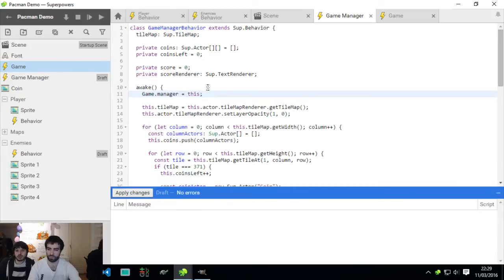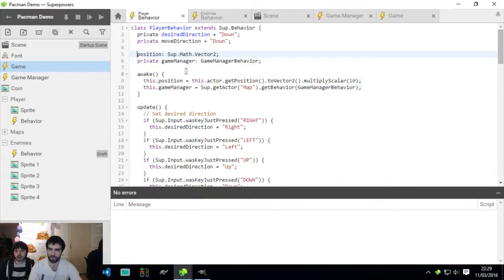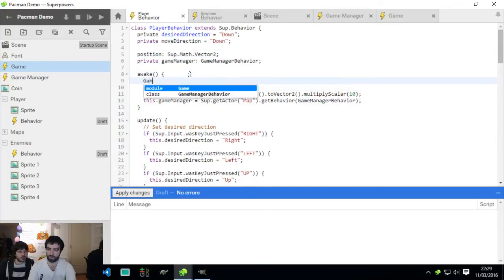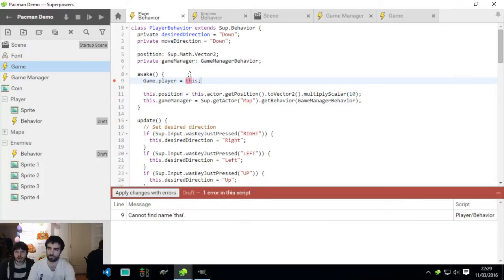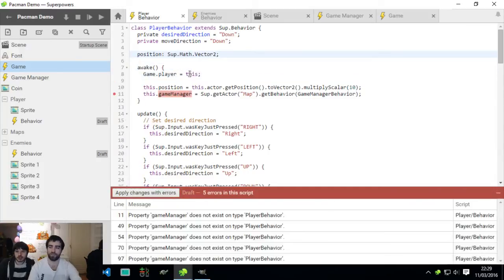And they will register themselves. That should do it. This is not needed anymore.